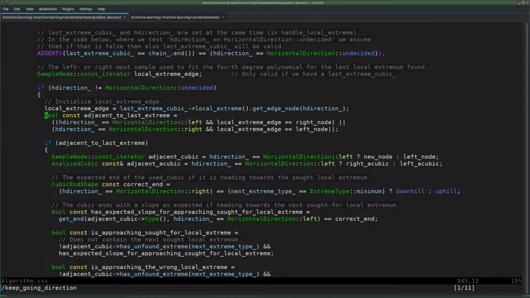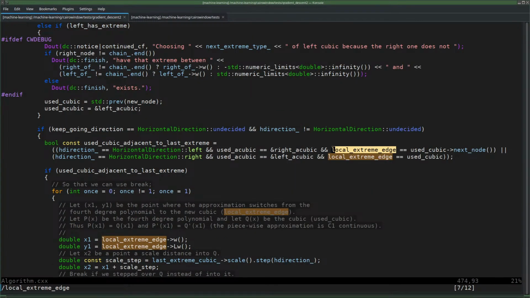I think the local extreme edge is even related to this whole detection and stuff. So that's probably also not needed. Let's see, so it's set here and then used there, used there. It's also used again here. But this is also again a detection of being adjacent to the last extreme and stuff like that. And then used there. So yeah, you can get rid of that as well.